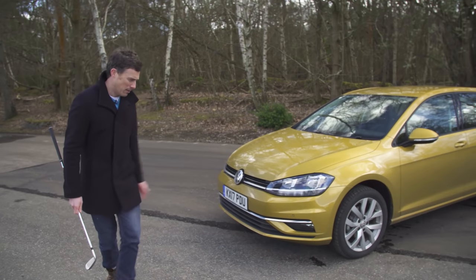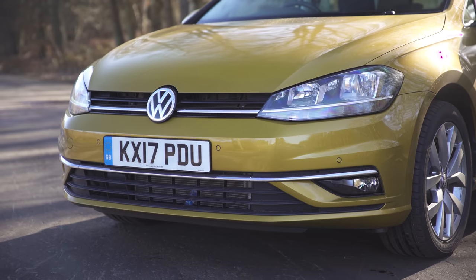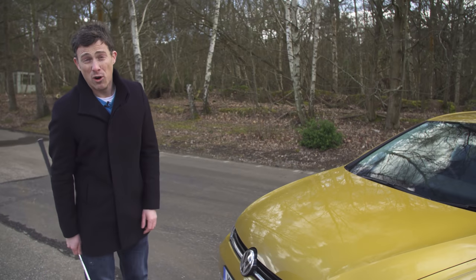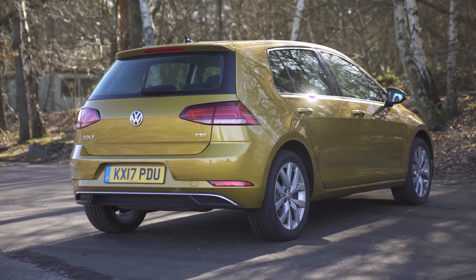This is the new car, but you're probably thinking: Matt, it doesn't actually look all that new. Well, revisions are quite minimal. They include a new bumper at the front, a new bumper at the back as well, and LED taillights. Starting price is the same as before, around £17,500, but if you click up there to go to carwow.co.uk, you can compare offers and buy at a price you're confident in.